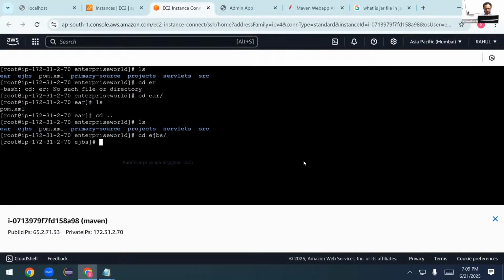Enterprise Java Beans, nowadays no one is using them. pom.xml again, src. Complex modules, multiple modules, right? Enterprise level means big modules. For every module, we have one POM. If you look at my previous notes, multi-module management. Maven supports multi-module, big projects.